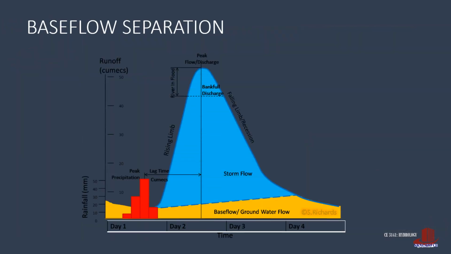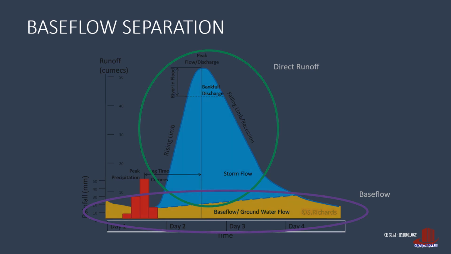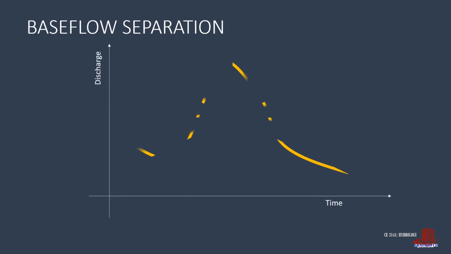When we draw a hydrograph, there will always be two parts of the water. The one on top is the direct runoff, which we can use to run our water projects. And the one at the bottom is the base flow, which is the amount of water underneath the grade replenishing streams and rivers. How does fixed base method separate the base flow?